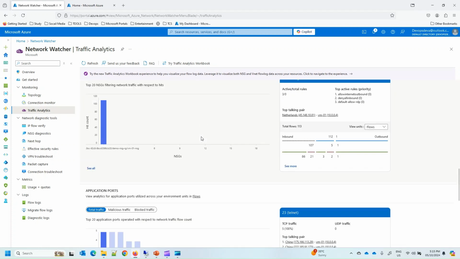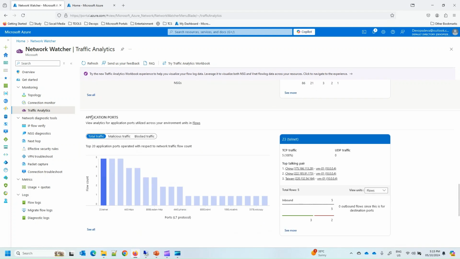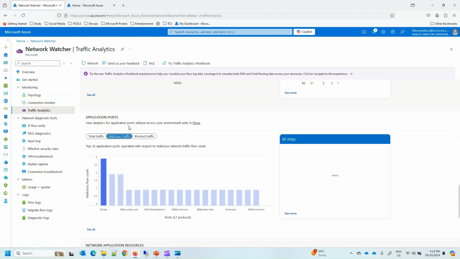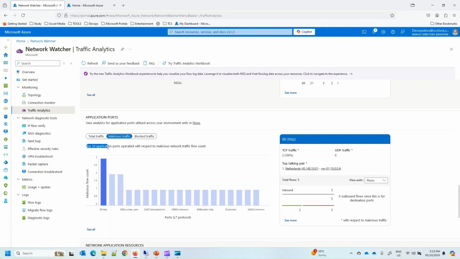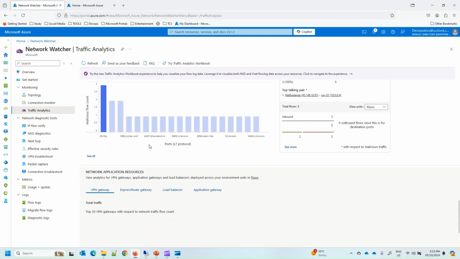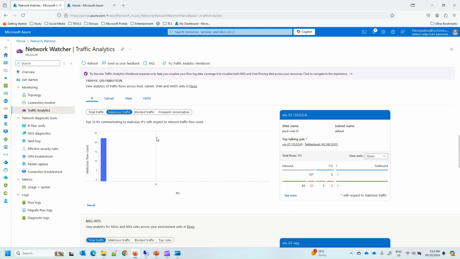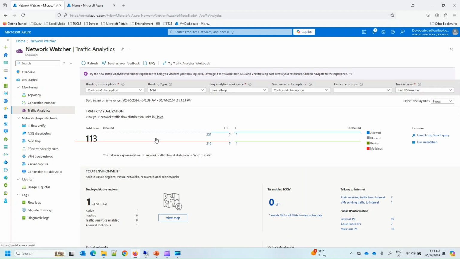And you can also monitor the application ports, whether any malicious traffic is happening on your secured ports. Like now if I have hosted my website on port 80, I can easily identify on which port the communication is happening and which port is getting blocked, so that you will have the option to see more information on the NSG traffic flow.